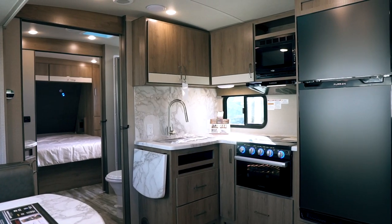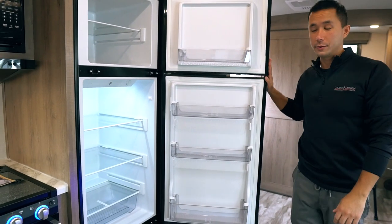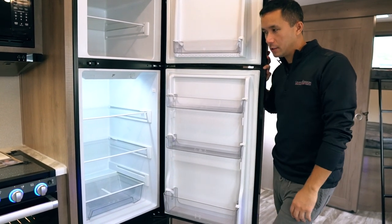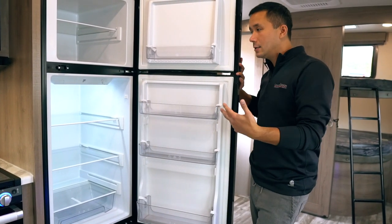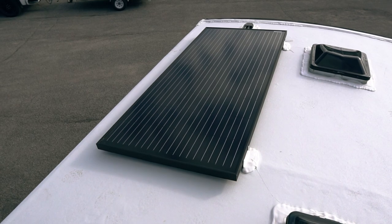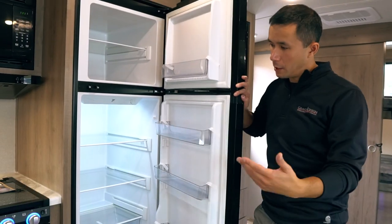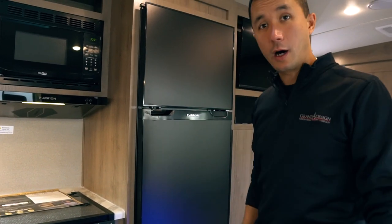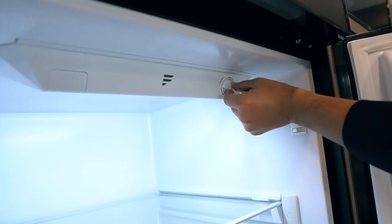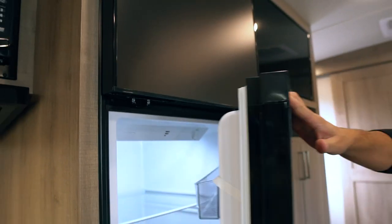Moving through to the kitchen, we have a beautiful 10 cubic foot 12-volt Furion fridge — yes, 12 volt on this model. This is a newer thing we're seeing in the last couple years, allowing people to travel a little safer without the use of propane, drawing off 12-volt power naturally. It has a solar package standard — 165 watt panel on the roof and a 25 amp controller. Pop on two batteries and you're good to go do some off-grid camping. There's an adjustment on this fridge for off-grid camping — toggle that right over and it's going to be the most efficient, with less draw on your power source while of course keeping the beer cold.